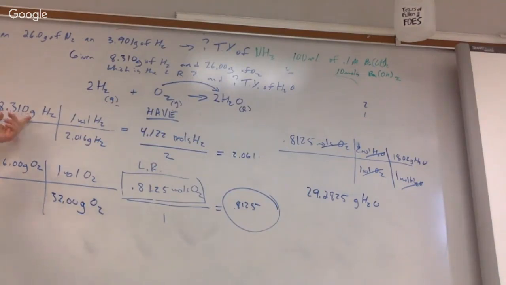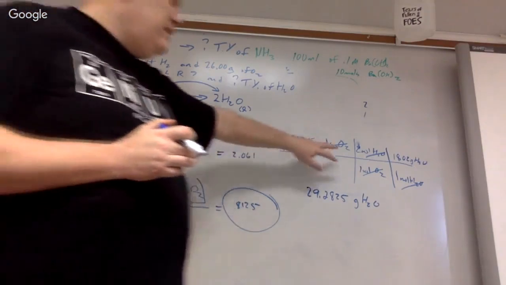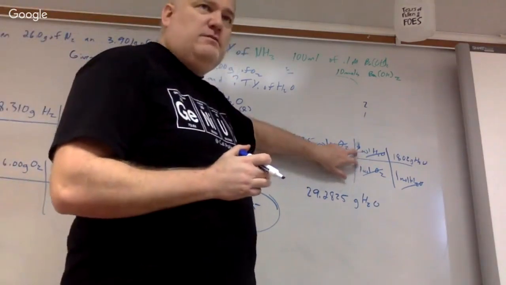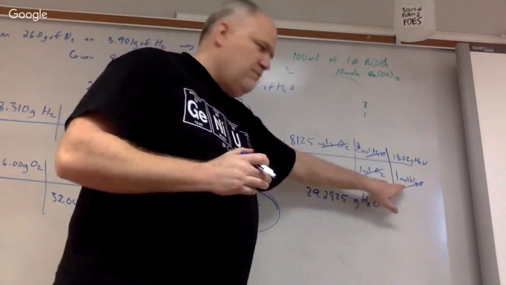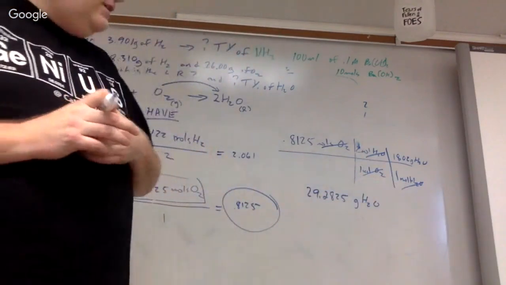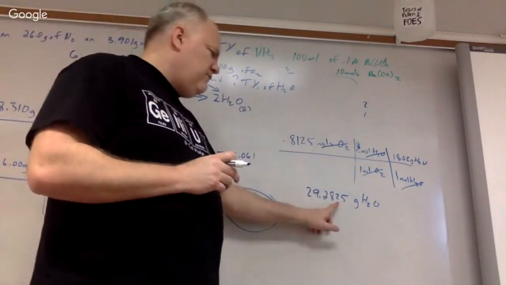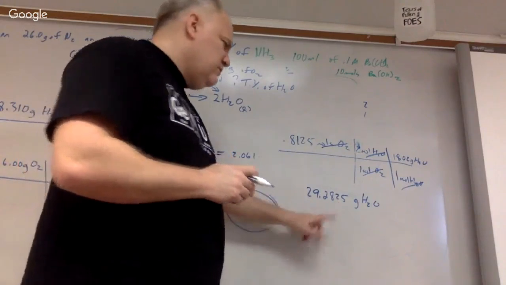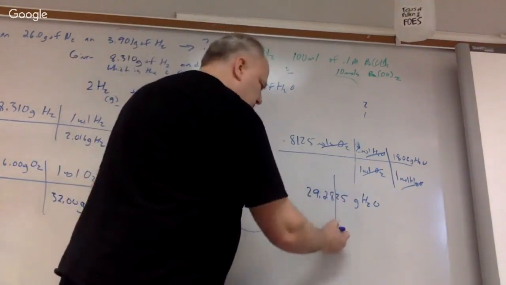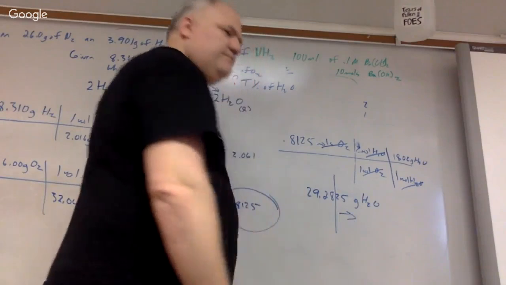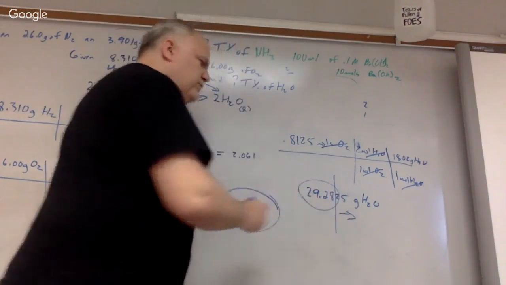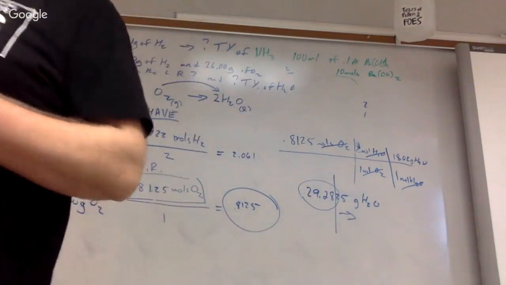Now, let's get to the matter of significant figures. Didn't both of mine originally start with 4 significant figures? These right here, these are called exact numbers. The ratios, they are exact numbers, so is this number right here. So we don't include that in our calculations. But wouldn't that mean that we have to cut off right after the 8? So my answer would actually be this, ignoring that. 29.28 grams of H2O.